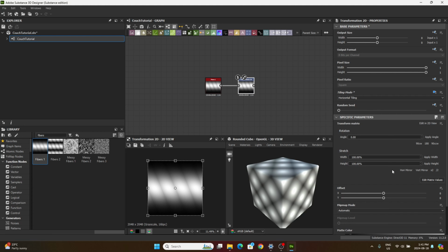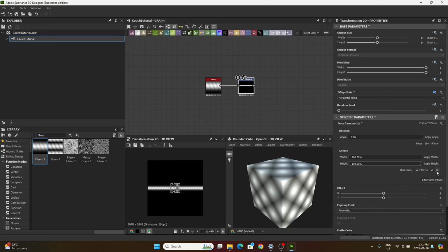Then we're going to do this little /2 underneath stretch, and hit it 3 times. Then we're going to set the offset to X, we'll keep it 0, and Y, we're going to set it to 0.07. There we go.